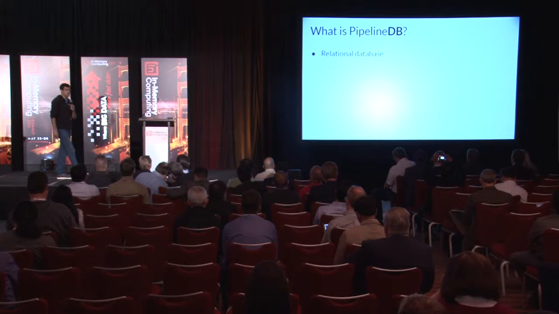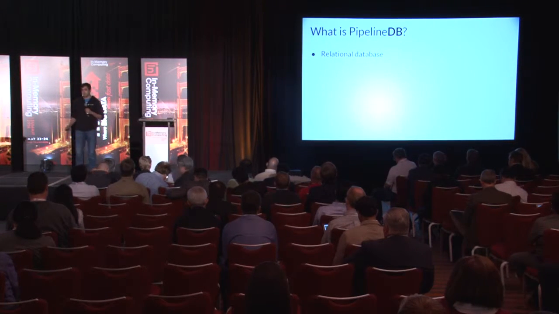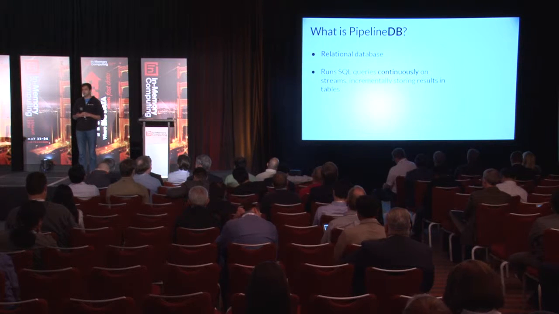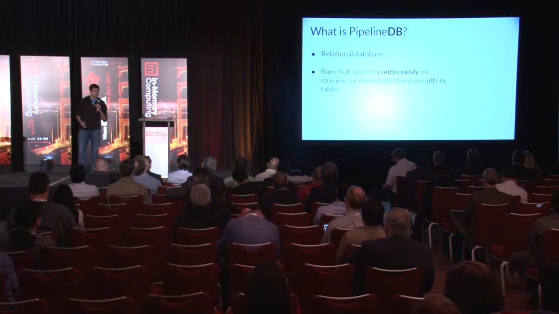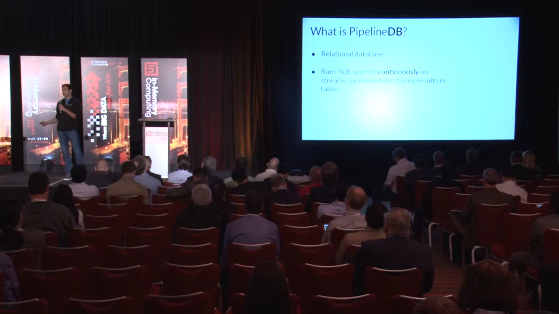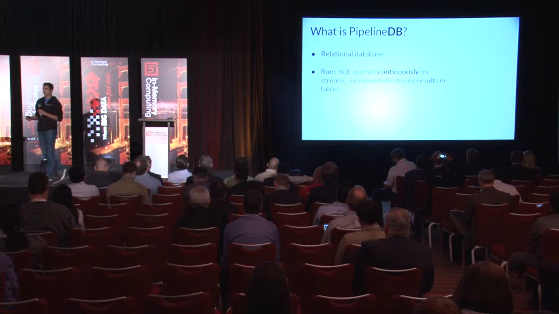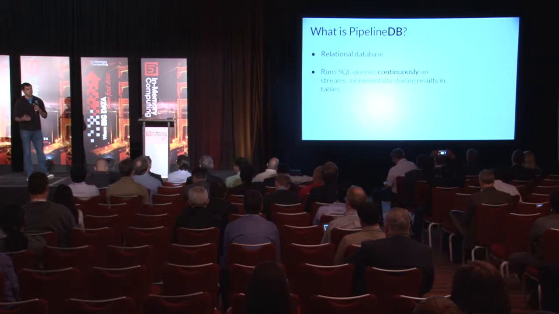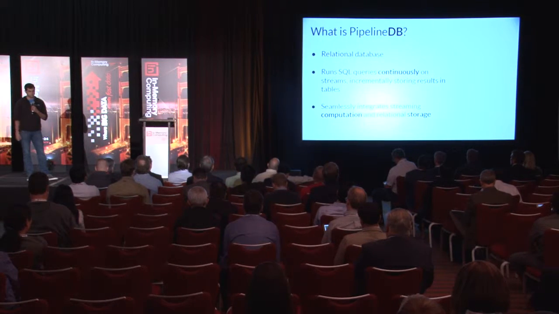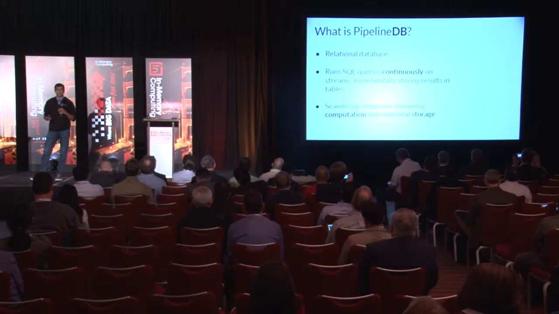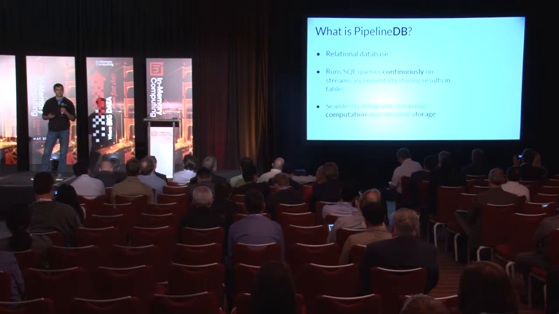So at the highest level, PipelineDB is a relational database. One of the most unique things about it, though, that makes it different is that it's actually built to run SQL queries continuously on streaming data that's being flowed into the system, and incrementally updating the continuous query results in real time, which are backed by tables in the underlying storage engine. And so ultimately, it integrates streaming computation and relational storage on the same exact hardware.